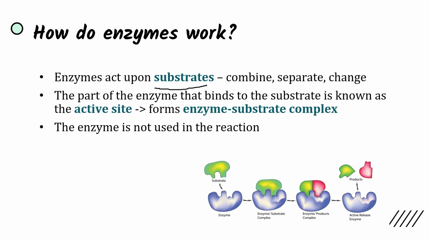And the part of the enzyme that binds to the substrate is known as the active site. And this is going to form the enzyme-substrate complex, which we can see here. Substrate is going to attach to the active site of the enzyme, and that's going to form the enzyme substrate complex, and we're going to have products as a result. And of course, the enzyme is not used in the reaction.